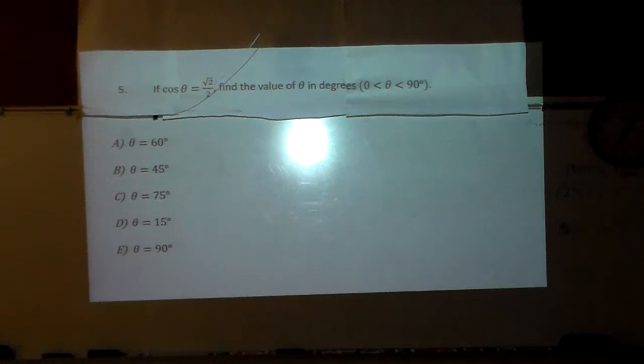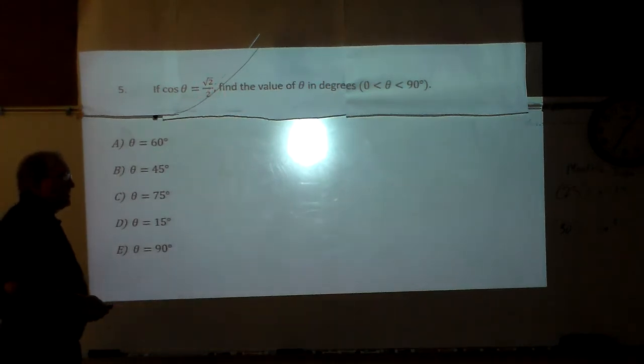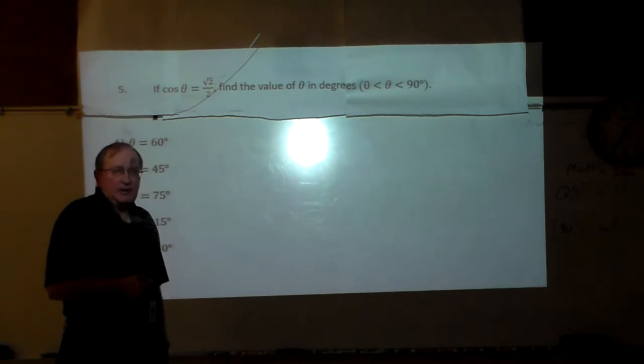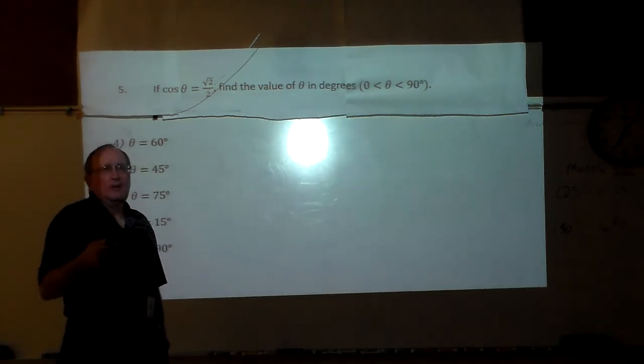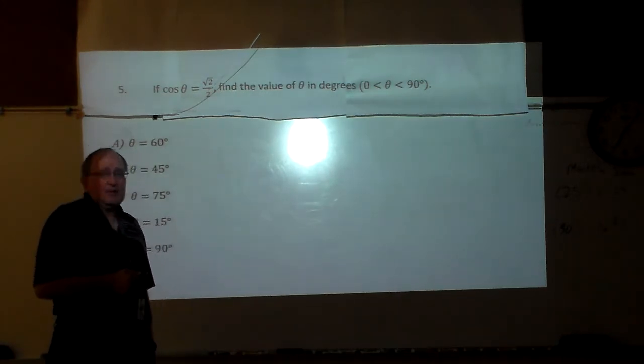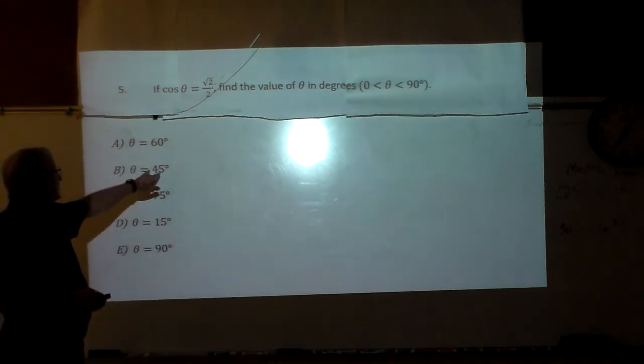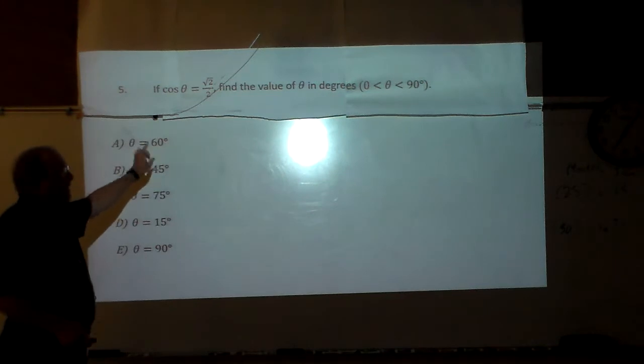All right, here we have to find the angle between 0 and 90 that makes square root of 2 over 2. Now there's kind of things. First off, I recognize a lot of these are going to be either 0 or 90, or 30, 60, 90s, or 45, 45, 90s. And if I see a square root of 2, I already know it's going to be a 45, 45, 90. I already know the answer is 45 just because I saw square root of 2.